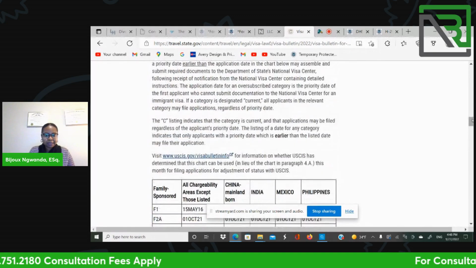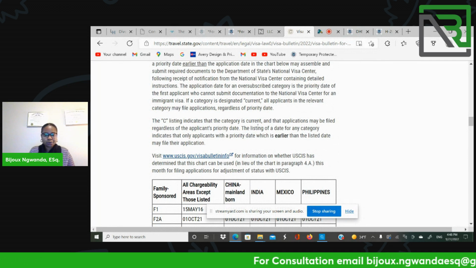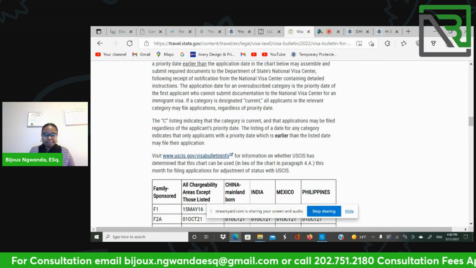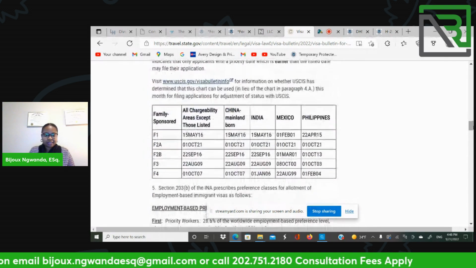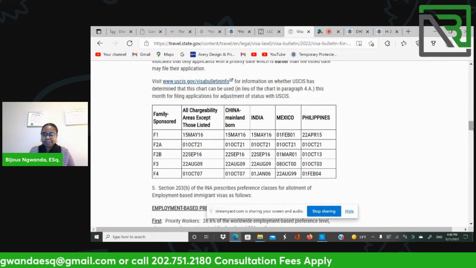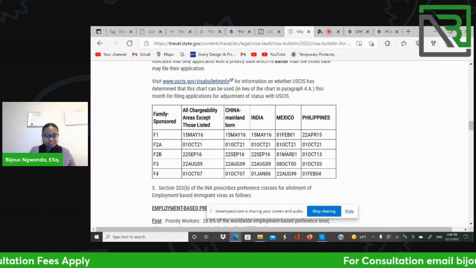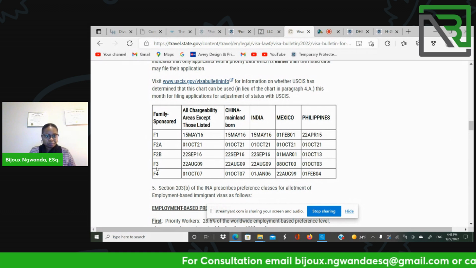The same thing applies. C means it is current and the application may be filed regardless of the applicant's priority date. If you see C here, it doesn't matter what priority date you have, you can just go ahead and apply.